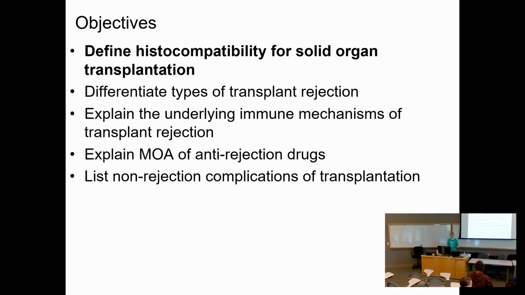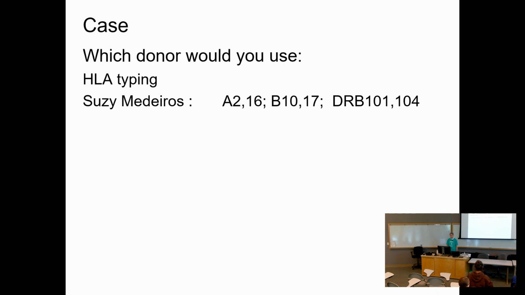So, other than identical twins, how do you determine what could be a compatible organ for an organ recipient? So I have this case. This is kind of hypothetical what Susie's HLA makeup might have been if we had typed her. So we only have three here, two class 1, A and B, and then class 2, DRB. But this is her makeup, so she has one protein or one gene from her father, one from her mother. So she has 2 A's, 2 B's, and 2 DRBs.